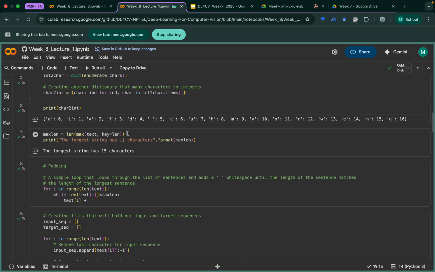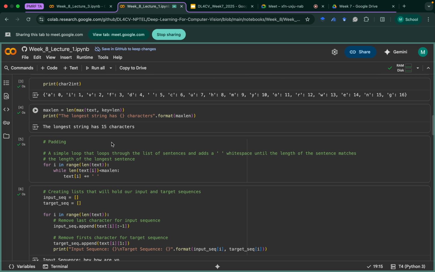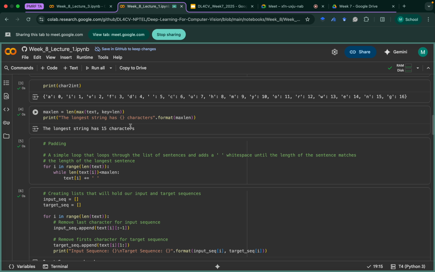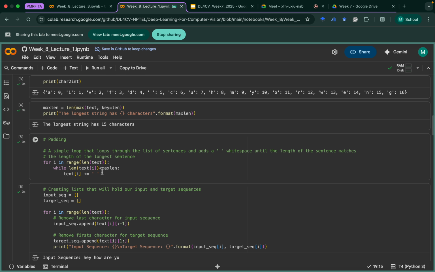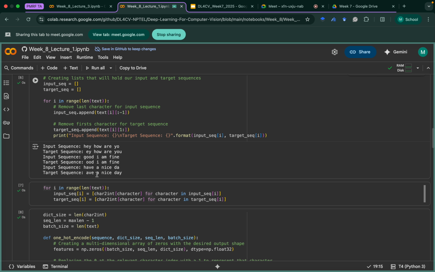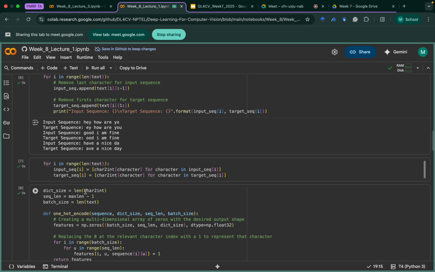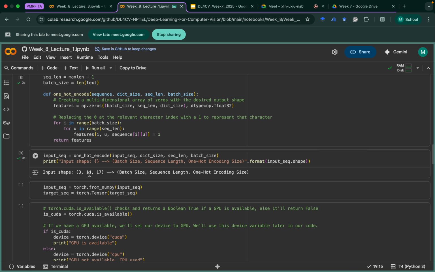Here what we've done is we've padded all the strings to be of the same size, that is, to make them 15 characters by appending empty strings. So what is the shape of my input? It is 3 because I have 3 sentences, each padded to the whole length of 15. That means I'm predicting the next character, so the size of my input would be 14 elements, so that I train to predict the next 14 characters for each of them.